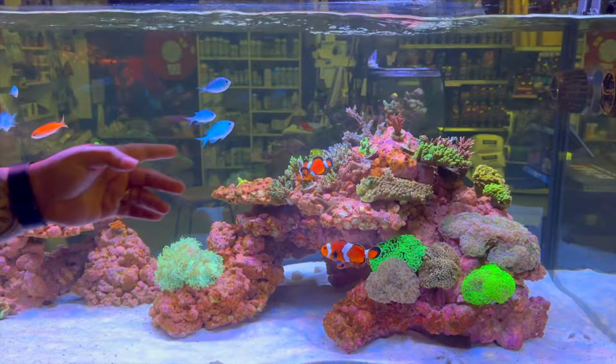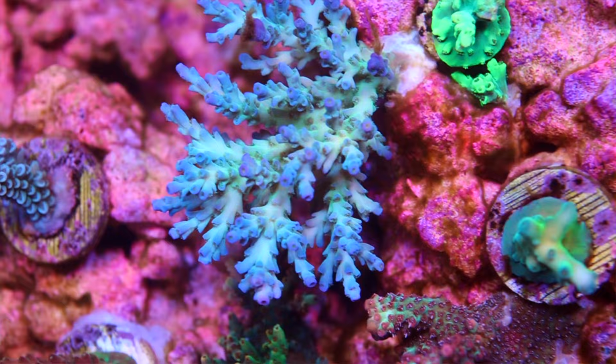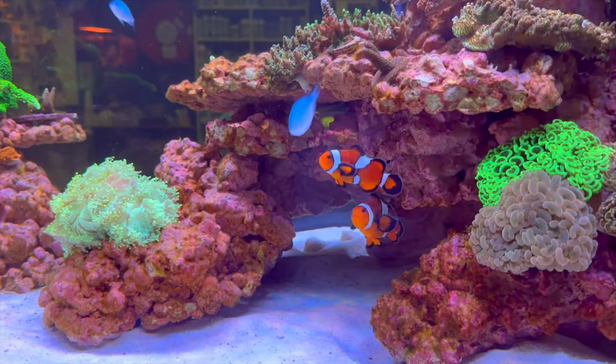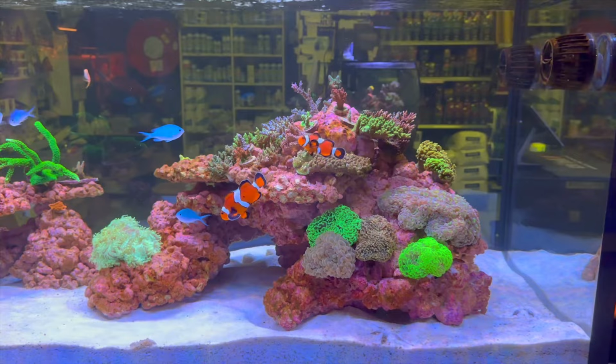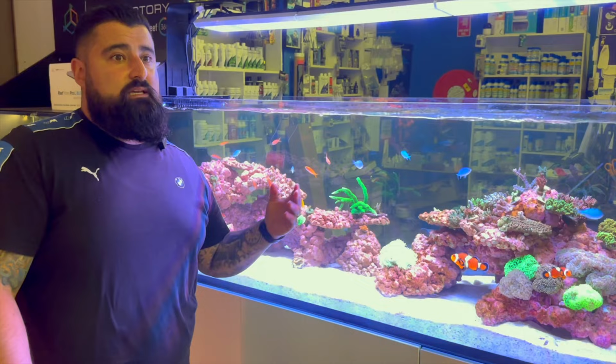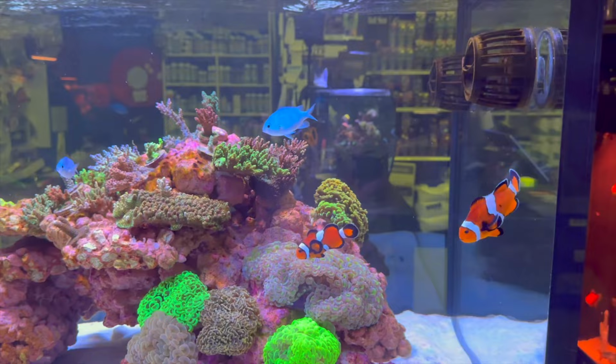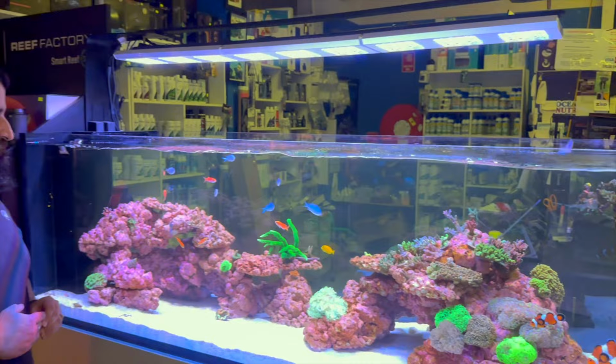Yeah, I mean, seeing polyp extension like that out of SPS in such a new system is always a refreshing sight. Yeah. And it's not just the SPS, the LPS in there looking great, the fish look a treat, and these are the clowns from that system that you've had. So from the previous setup. So these clownfish, this year in April, they're going to be 34 years old. Wow, yeah. I heard that they last in captivity probably up to 35 years. Yes. So hopefully that is not true. Hopefully they've got many years of happy life. Yeah, but they're still healthy. They both look very healthy, yeah. And they still lay eggs and everything. Yeah, amazing. Well, they've definitely got some good years left in them yet.